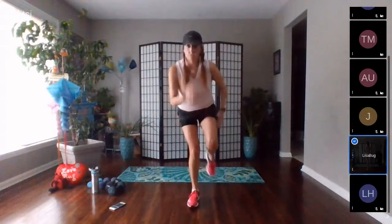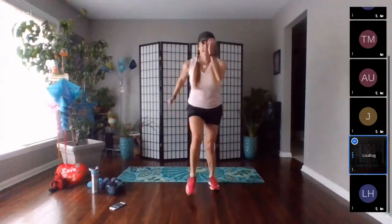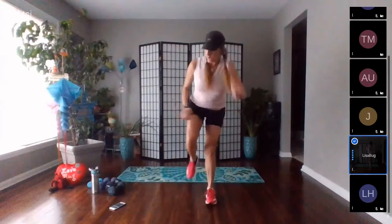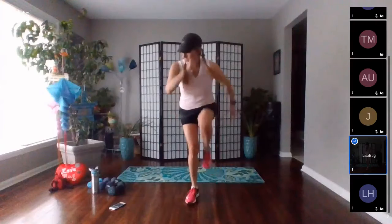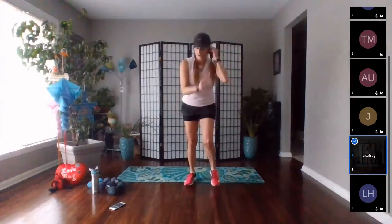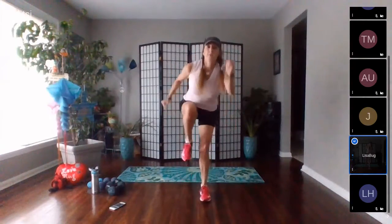3, 2, 1. 30 seconds to go. Nice job. Get that heart rate back up. 15 seconds. Now mountain climbers are coming up. Last 5, 4, 3, 2, and 1.